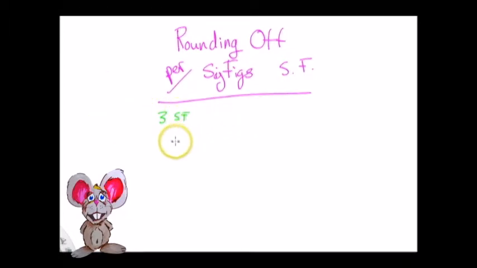And the number is 26.142. So we have 1, 2, 3 sig figs to 26.1. The 4 is not 5 or greater, and this is the 5 rule. So the 4 is the first one we're going to drop off. That's the first digit to drop off.